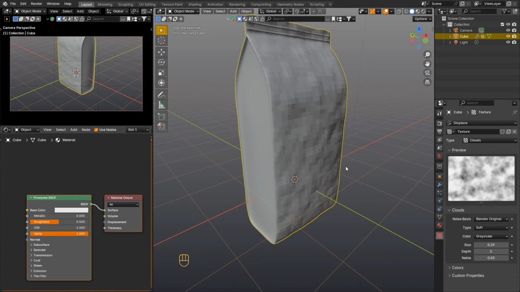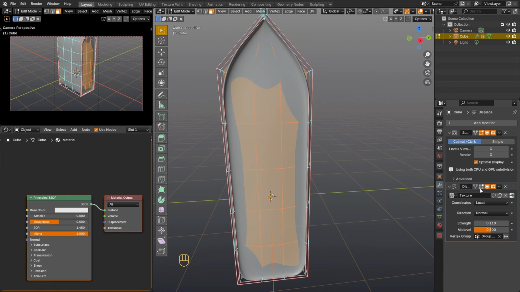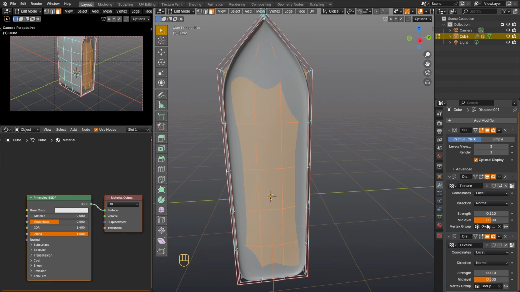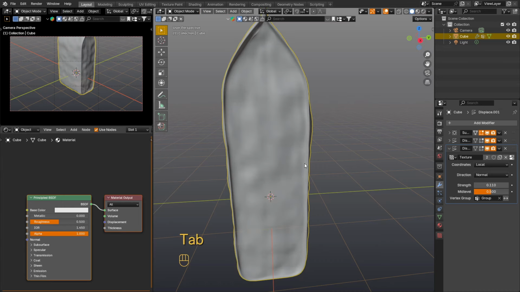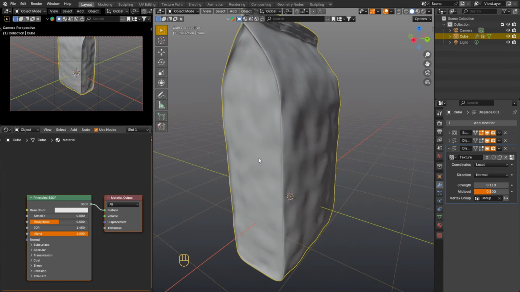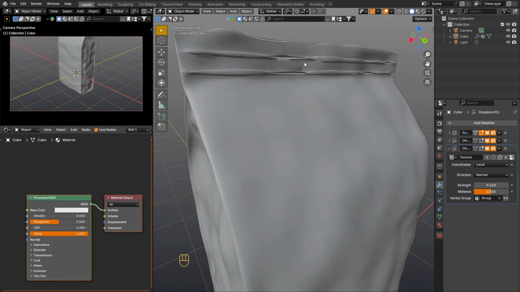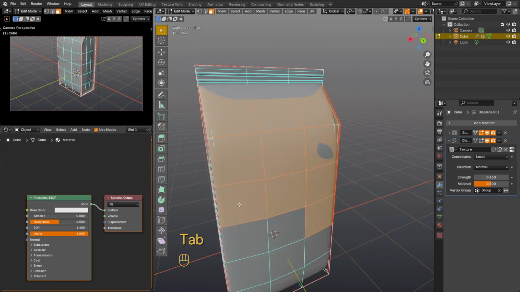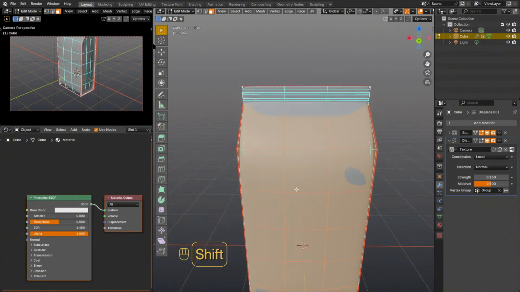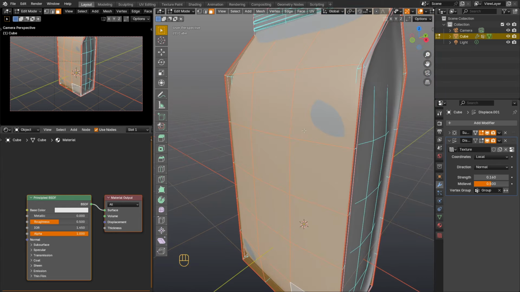Add a shade smooth and duplicate the displace modifier. Only now we need to select the vertex group that is assigned to the side faces. And now if you look closely we have a small problem together where the strips for closing and opening are located. This is easy to fix, just do not assign those faces on which the opening and closing strip is.